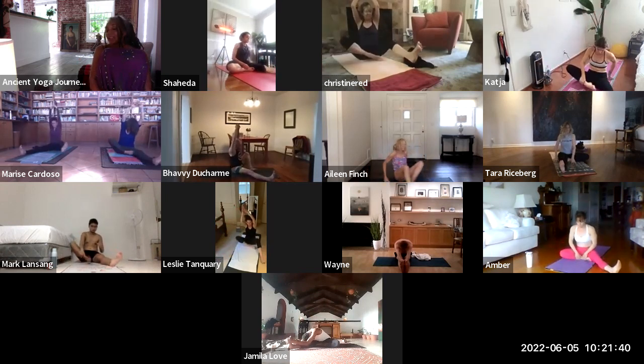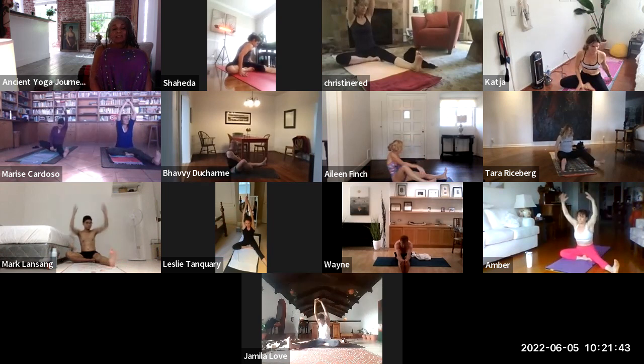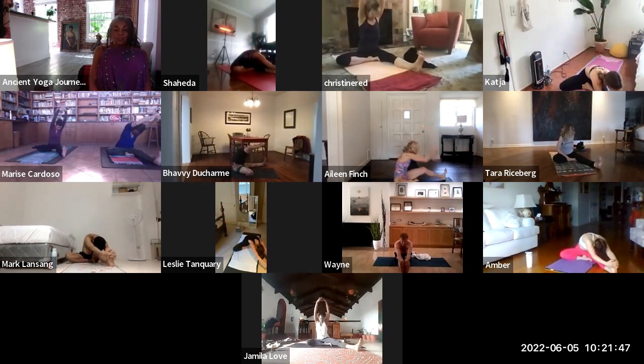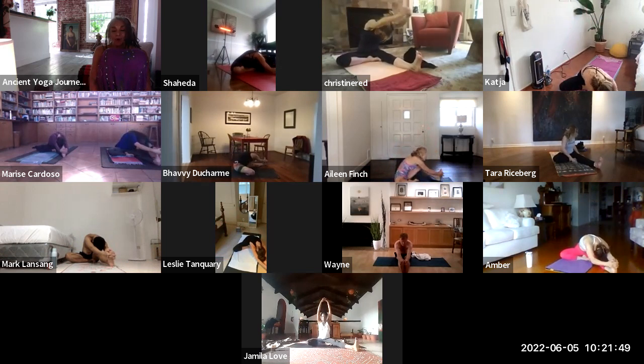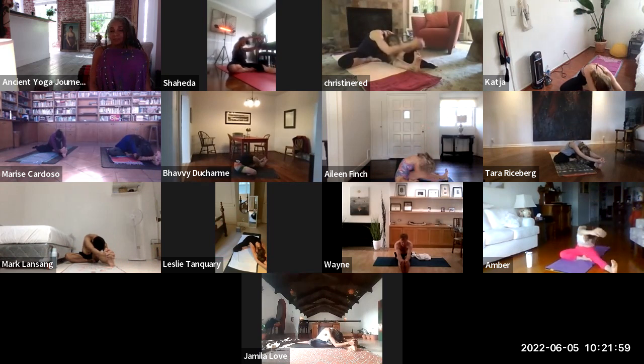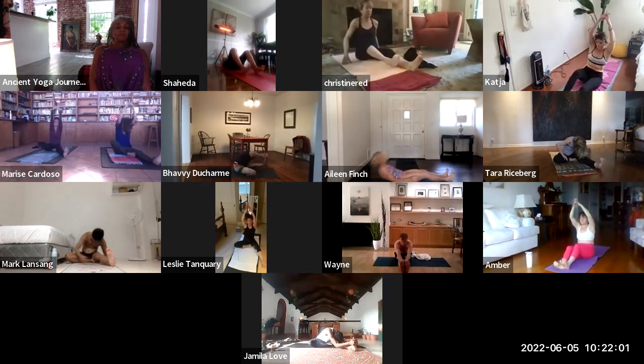Left leg out, right leg in. Inhale up, turn, face it, go after it. And suck in your tummy and hinge forward. Exquisite, Leslie. You get your forehead on your knee. Bend your knee if you need to. If your leg is straight, pull the toes back, stretch the Achilles tendon. And if your leg is straight, lift your heel up off the floor at the end with Christine. Change. Feet together, lay down instantly.